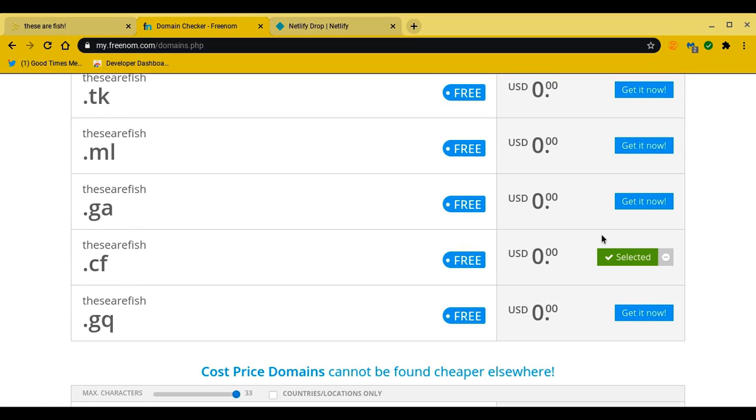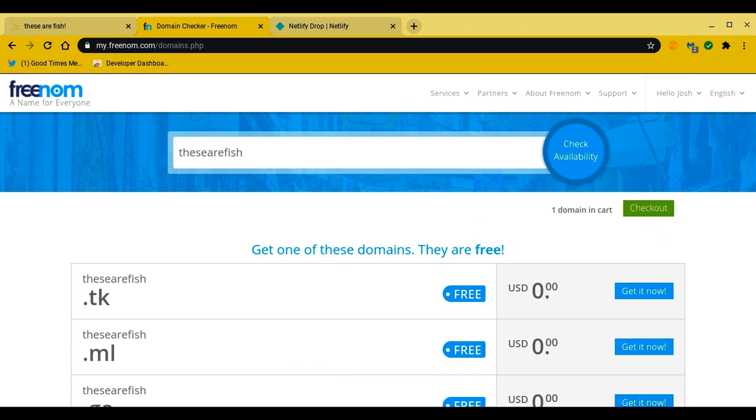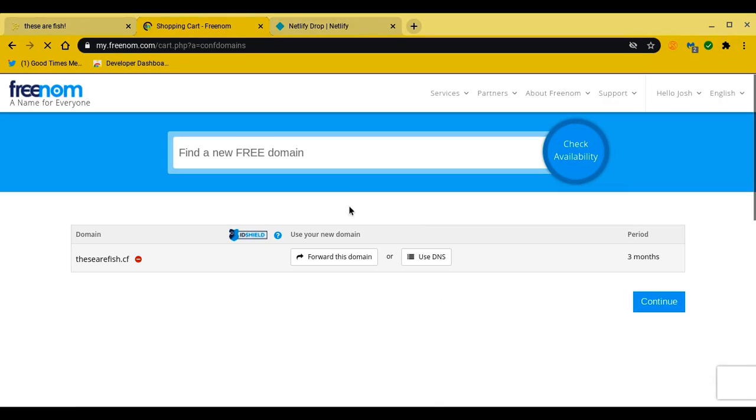Remember, you need to create an account with them first and verify your email and stuff. And they will never ask for credit card information, which is great. This is truly free. So we're going to do this. For this example, you know what? Heck, let's just go with the 12 months. I'll put it in the description so people can check out the website that we made for the demo example. Okay, so we're going to continue.